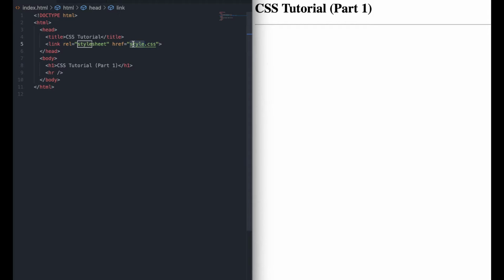And we can define the path to our CSS file. So we have a folder called CSS, and inside we have mycss.